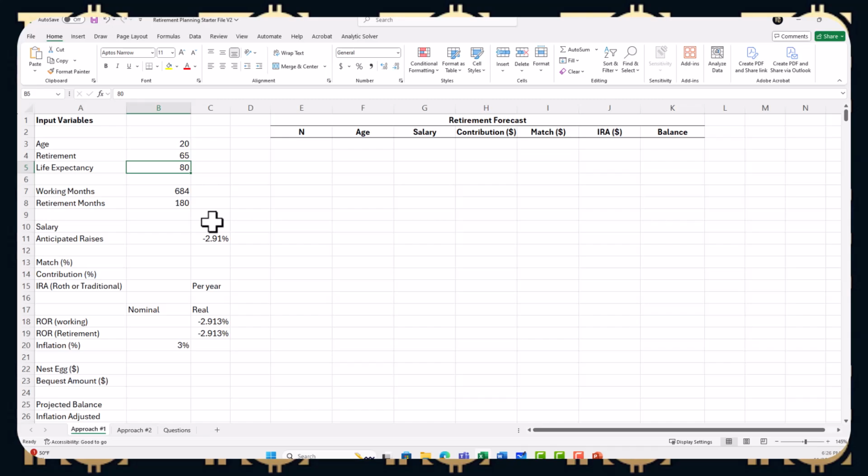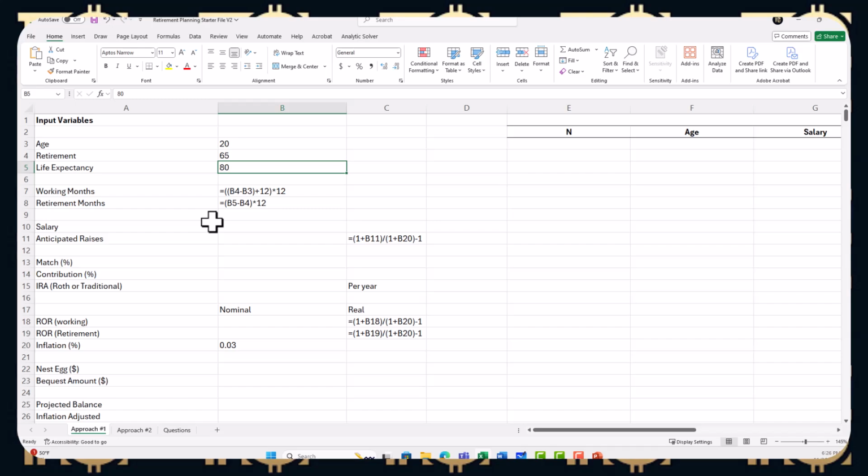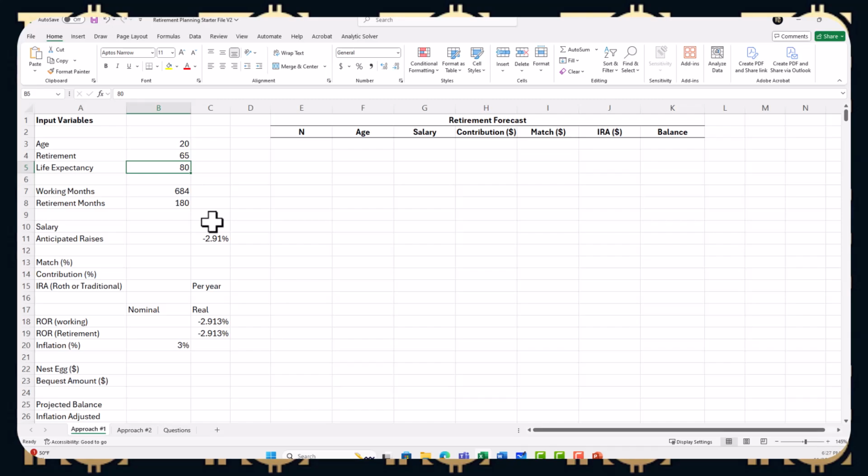If you hold the control key and hit the tilde button, which is right next to the number 1, it's the little wiggle, you can see the actual formulas within the spreadsheet itself. Again, please don't mess with the equations that I've already pre-built here, but you can at least see the backbones of what's going into these inputs here. Okay, I'm control tilting back and you can see the actual values in the cells.